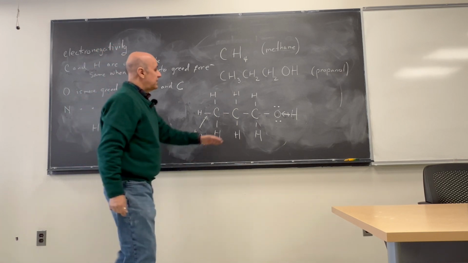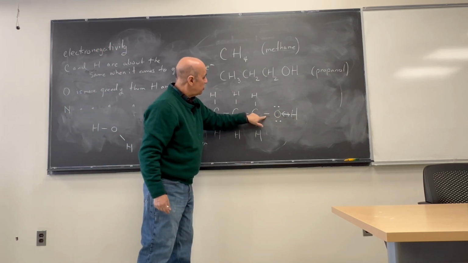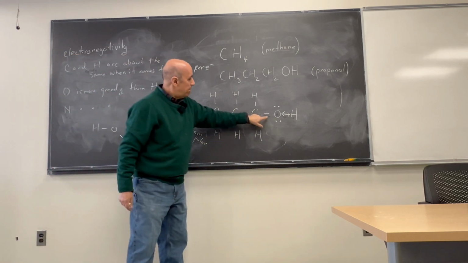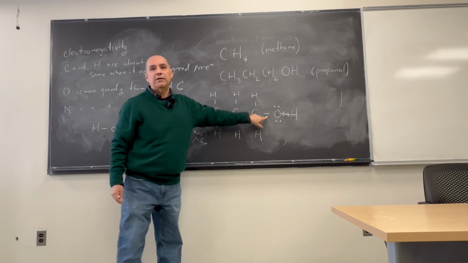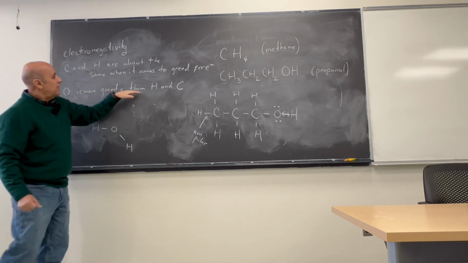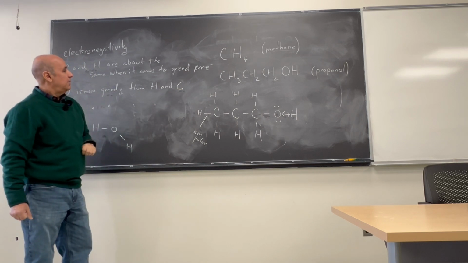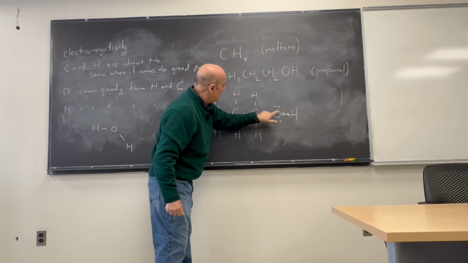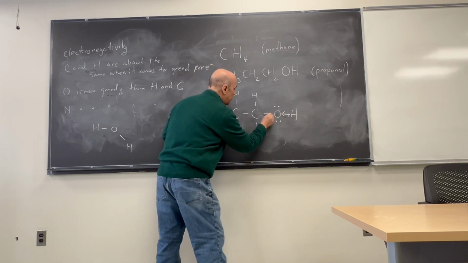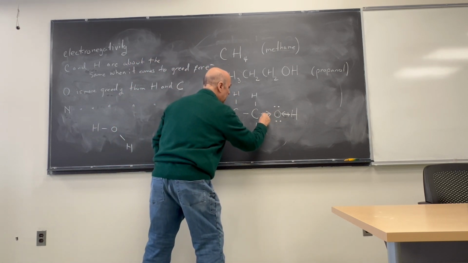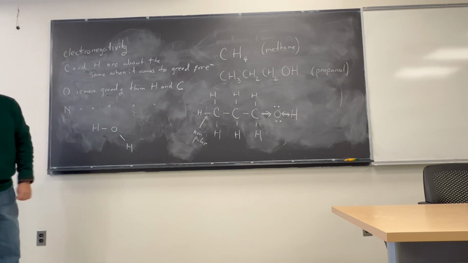So I want you to take a guess as to that bond, this dash. Based on these rules that I wrote, is this bond polar or non-polar? Polar. Based on this rule, oxygen is more greedy than carbon. Now here the carbon is sharing an electron with this oxygen, but the oxygen is more greedy. So if I wanted to indicate that, I would have to indicate that with an arrowhead. So that is in fact the case. That's a polar bond.